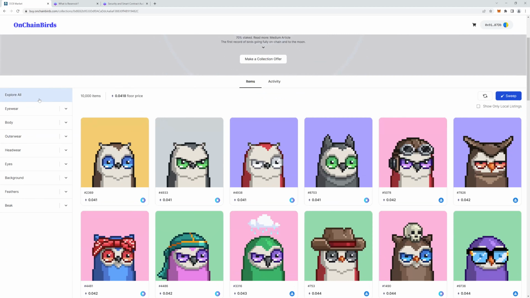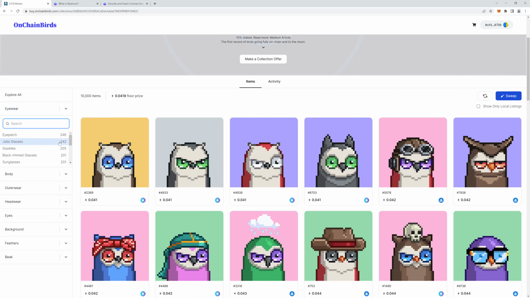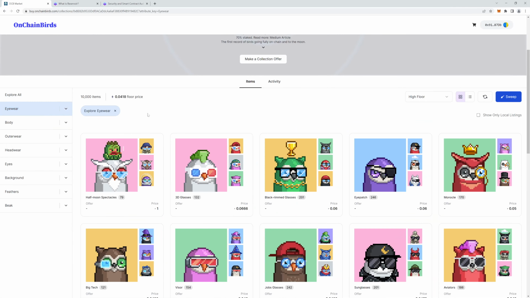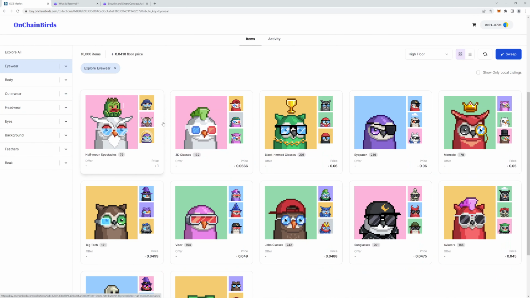On the left here, you've got all your traits. You'll see that the mouse hover separates into two. So you can have the arrow that expands out into the various traits within the category, or you can click just the category, and it will filter by that. And this is kind of cool. It sort of groups them up for you. So these are all the types of eyewear.